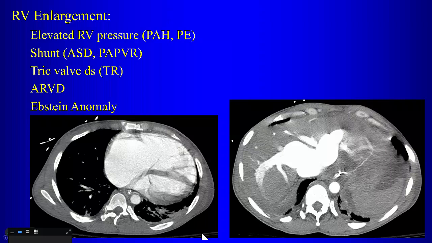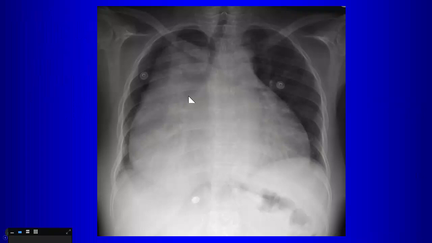Specifically, what is in the right place? Which leaflet? The septal leaflet of the tricuspid valve has a normal insertion. With Epstein's, that would be displaced towards the apex, right? So this is an Epstein's. But Epstein's could also give you a heart that looks like that, right? So that's your differential for right heart enlargement.